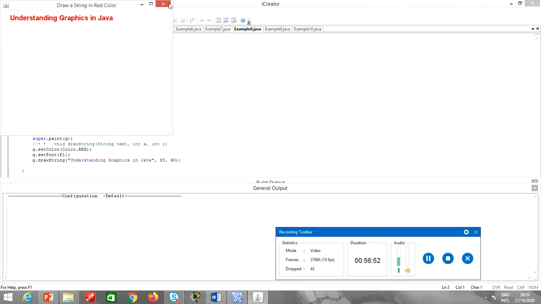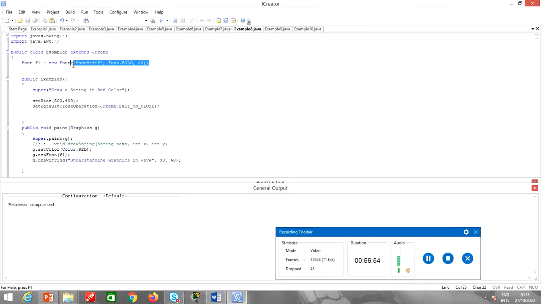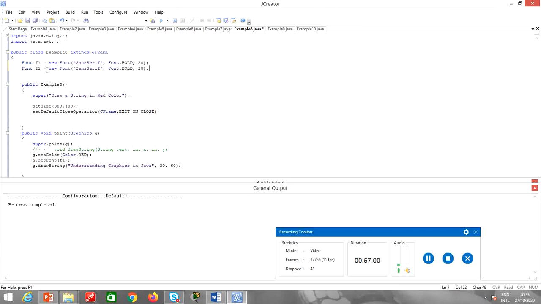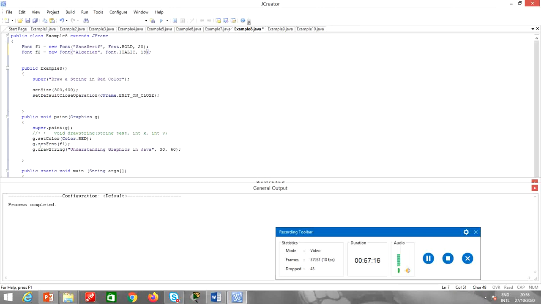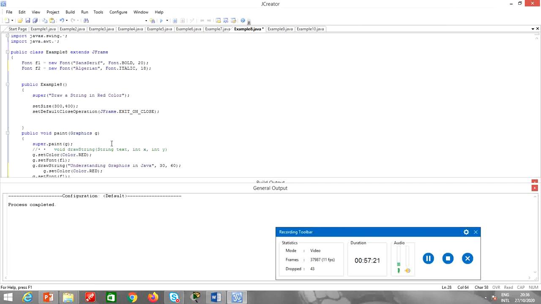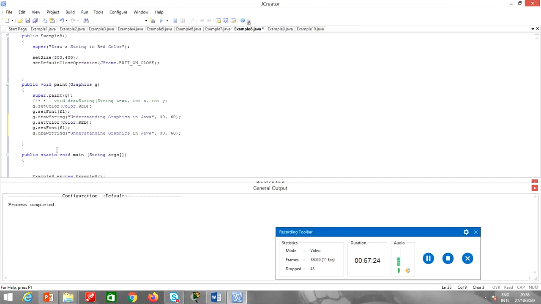Alright, so I can create another font object also. For example, F2. Let me make it Algerian, Font.ITALIC, let me make it 18. Alright, I will make another string. I will make it green color. I will draw another string with green color.